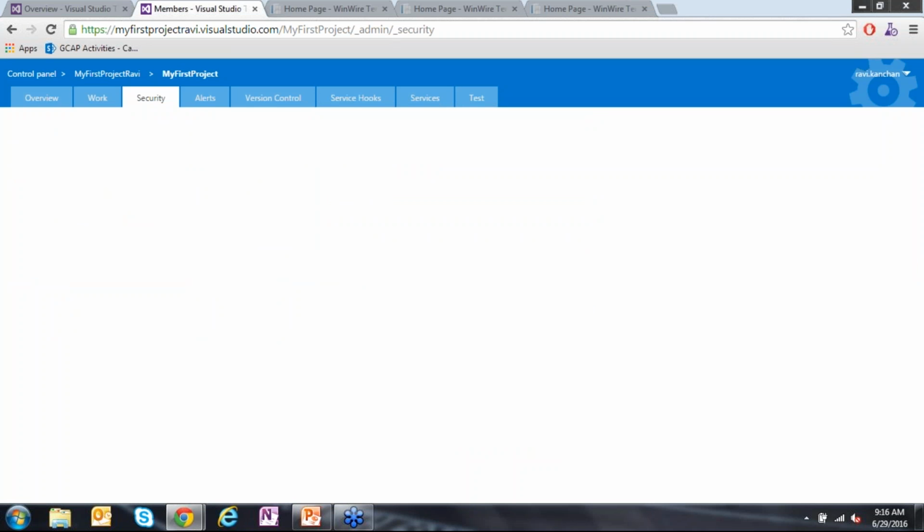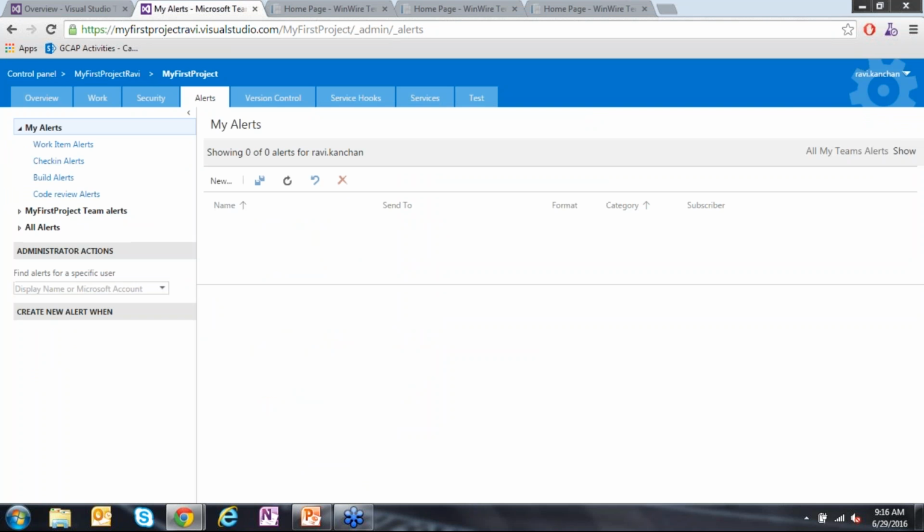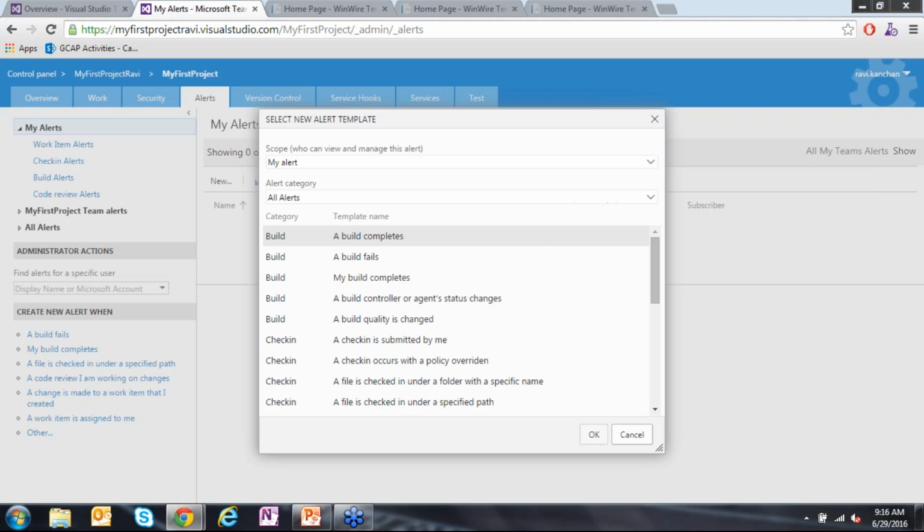You can define the security. You can create multiple groups, and for each group you can define a specific set of security privileges, what they can do and what they cannot. You can define your alerts. Users can define when they want to get an alert from the system, for example, should I get an email when a new build fails or a new check-in is done?